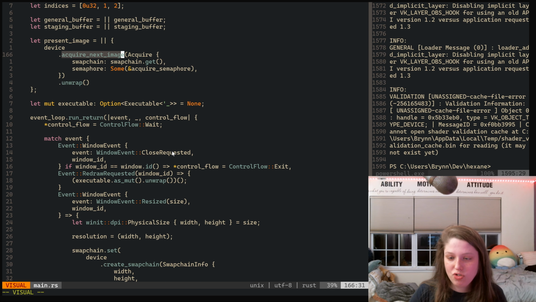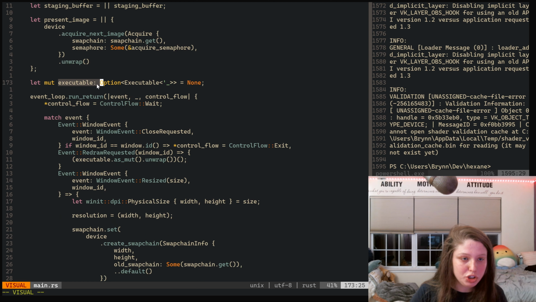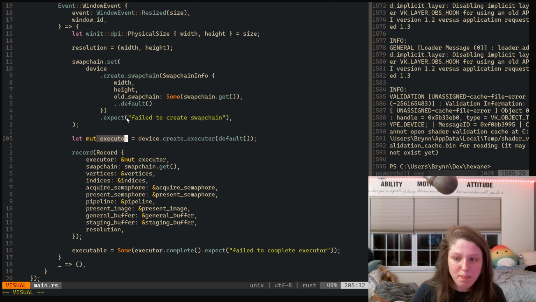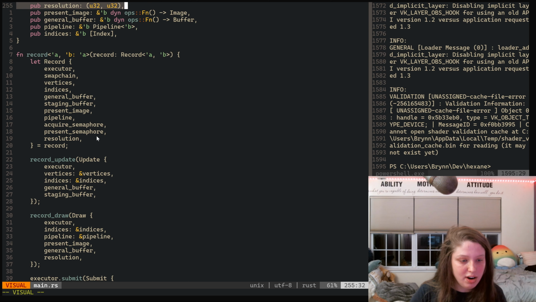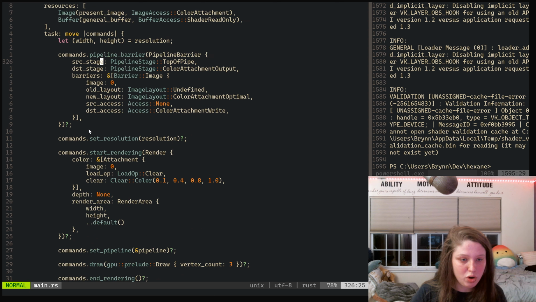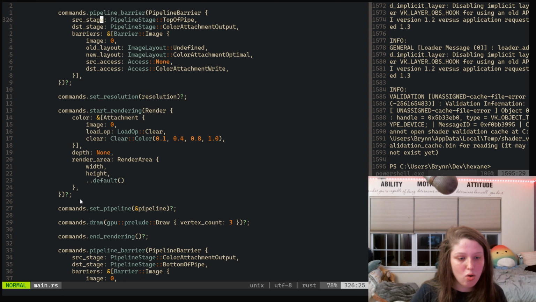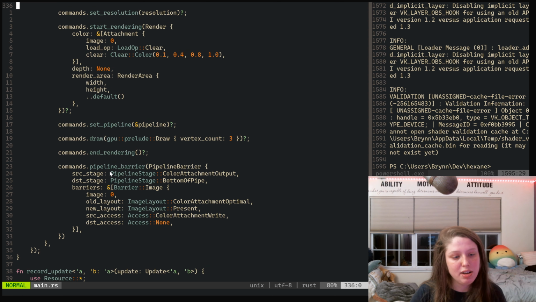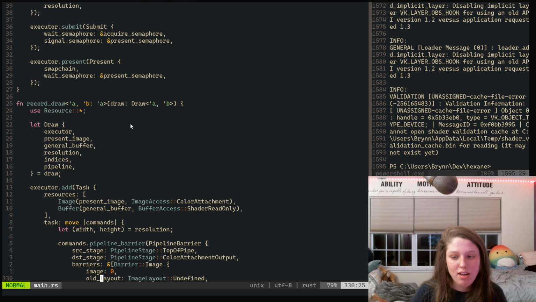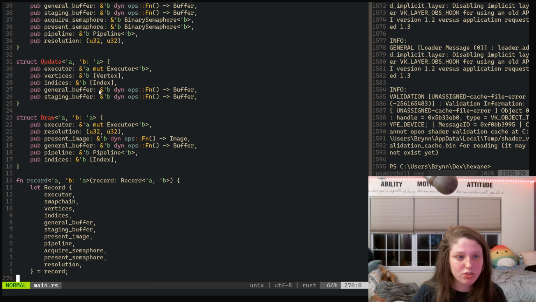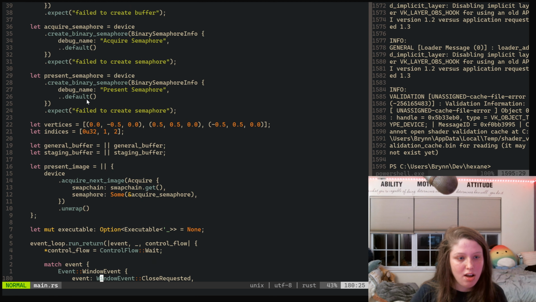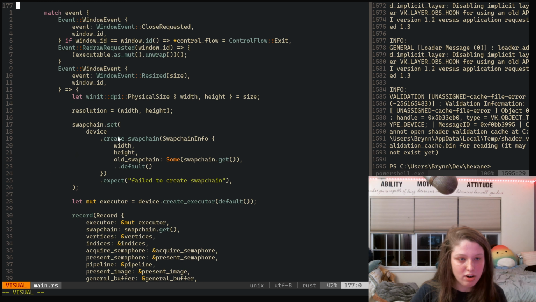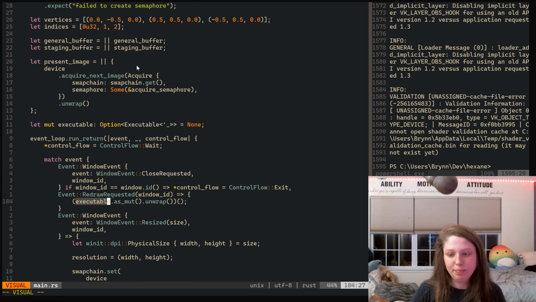But yeah, so essentially I have an executable which is created through recording to an executor, and that executor has a number of tasks which I can record drawing or generally GPU related commands to, and then I can resolve these resources into qualifiers when I invoke the executable.